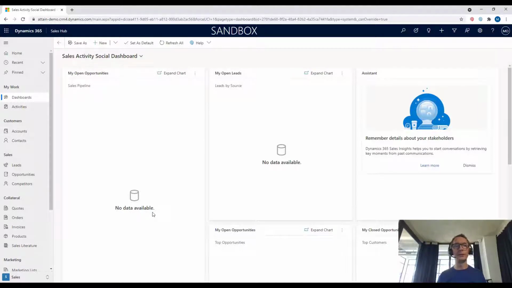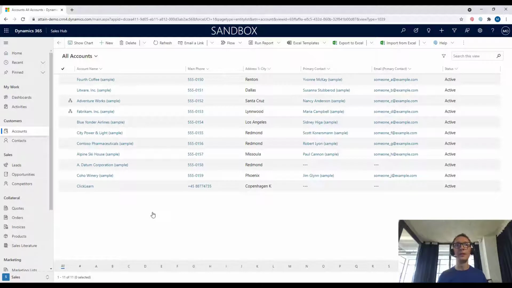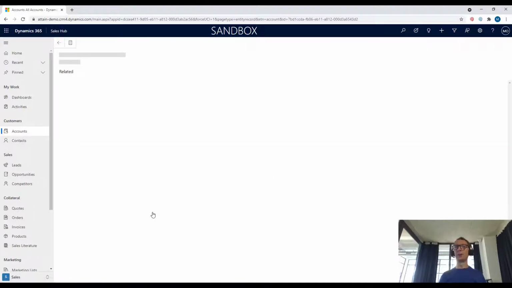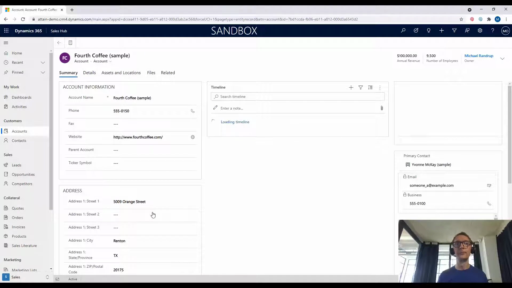We'll just have to wait a little bit here. So now it will go and click on accounts. The list of accounts comes up, selects the one that we selected in our first scenario, comes into this form, and it clicks into the account name.